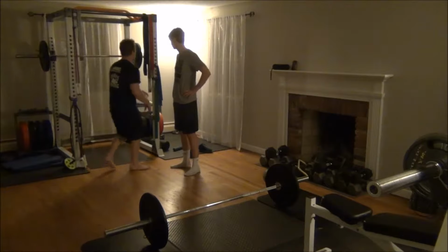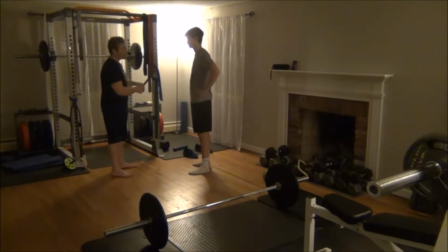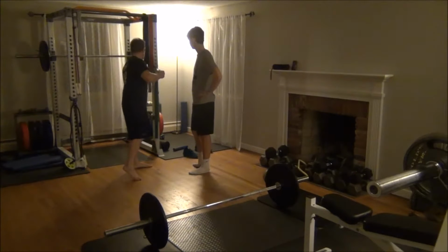So anybody that tells you that bench pressing is bad for a baseball player, it is bad for a baseball player if it's not combined with rotator cuff strength, thoracic extensions, and good control. Does that make sense? So, no reason why you can't bench press.